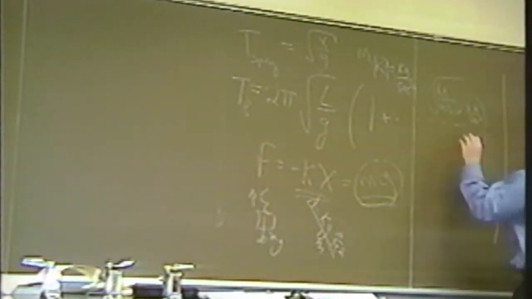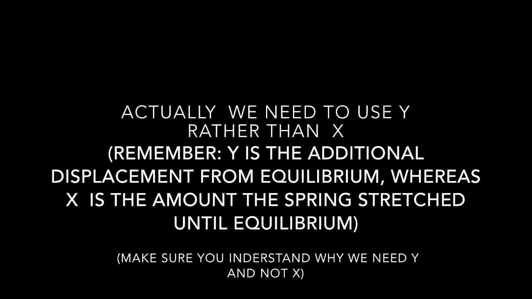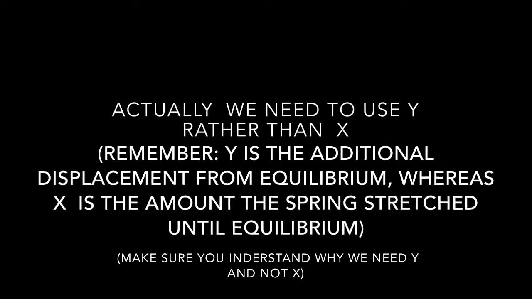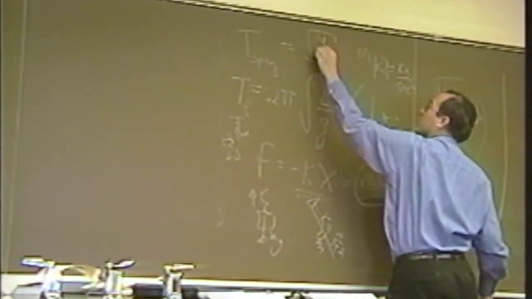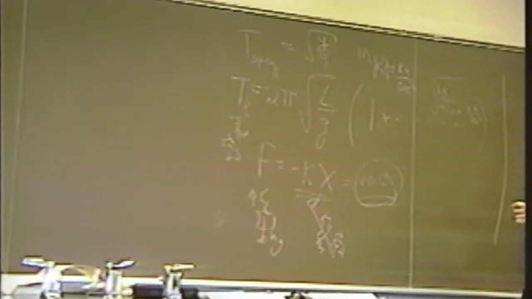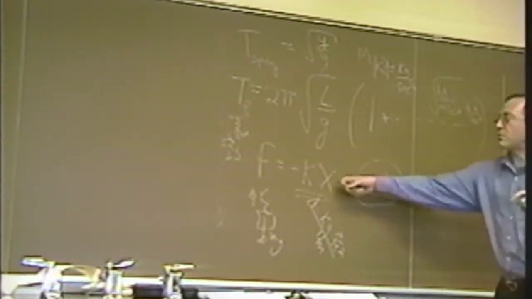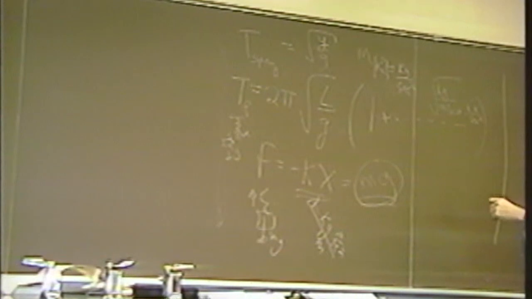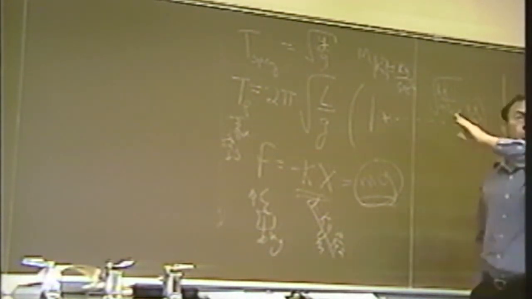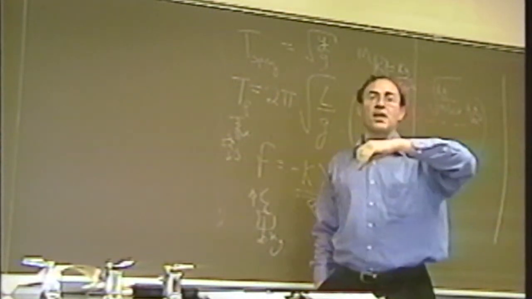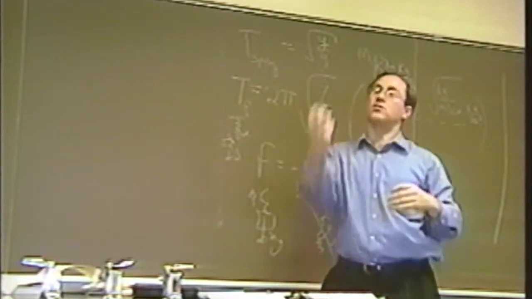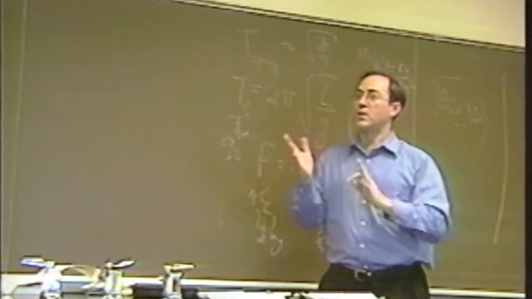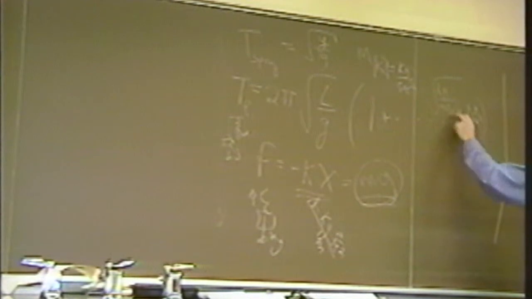Okay, the displacement. That's actually a Y. So let's say, really, we're going to use maybe the letter Y here rather than X. Okay, it's not that delta X amount exactly this, but it's an extra amount stretched. But in any case, we don't know whether to put it on the top or the bottom, because it both makes the period faster and slower. The more you stretch it, the more distance it has to cover, but the more you stretch it, the faster it's going to move because there's more force pulling it up. So it's not clear.